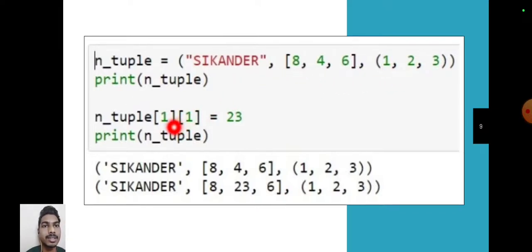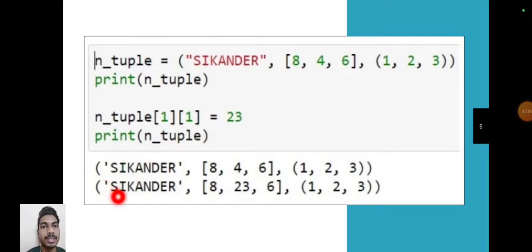So it's showing the first index, that means this list 8, 4 and 6. Inside that, index 1 means 0, 1 and 2, the fourth item, element, is equal to 23. In this we are updating the element. Print of n_tuple.